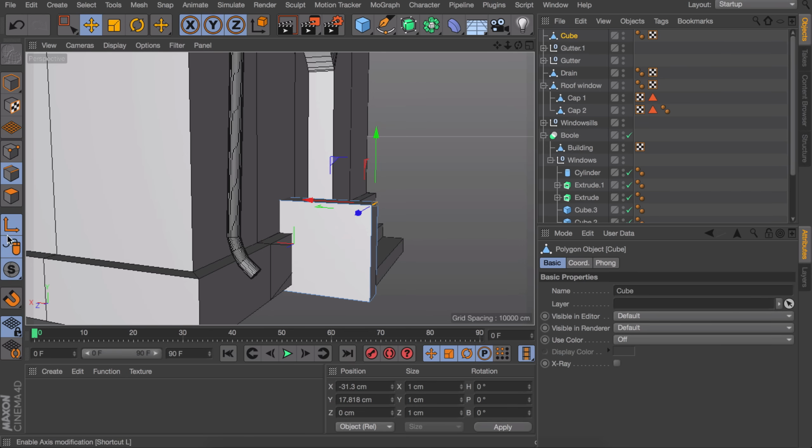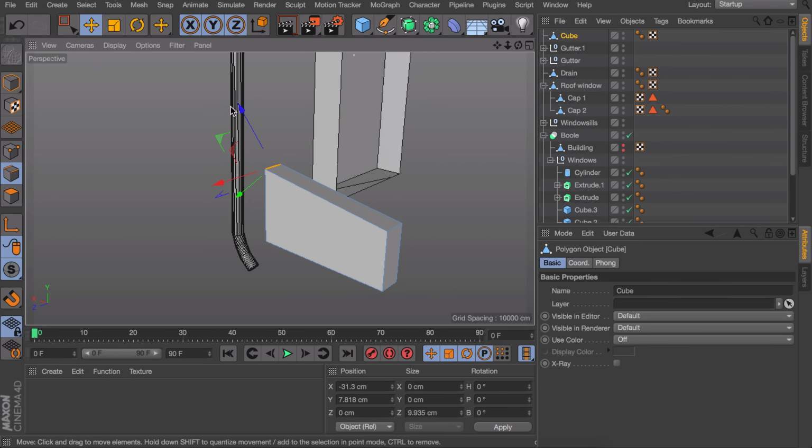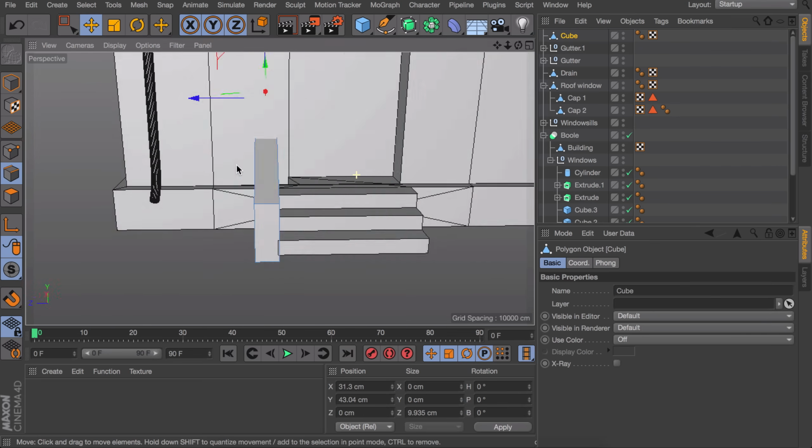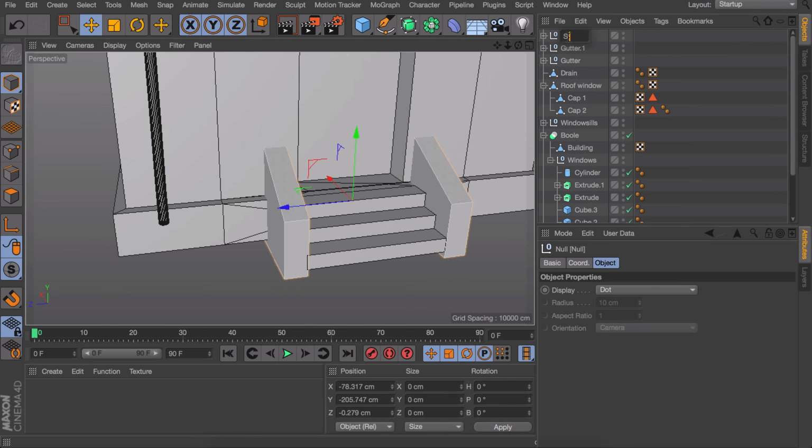Make sure you deselect the Enable Axis mode. And now you can move the axes like we want them to. You might need to repeat this on the other side, so you can make nice sides for a staircase. When you're done, duplicate the shape at the other side and you're completely done.